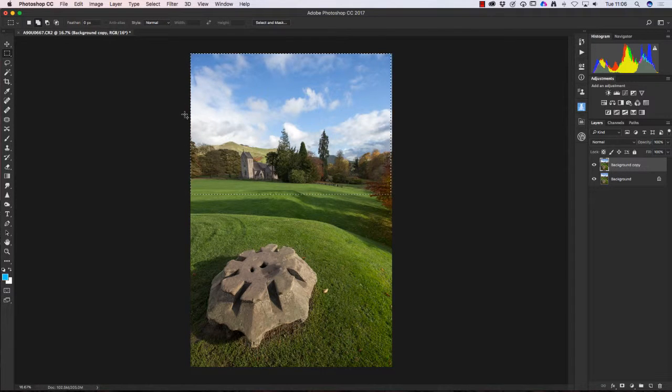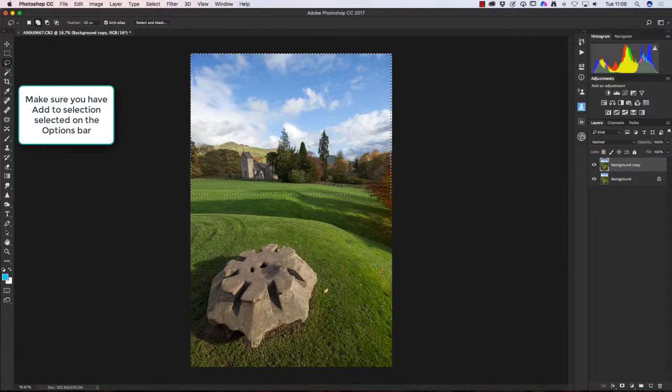Okay, then what I'm going to do is to make another selection. What I want to do is to actually get a feather just on the bottom. Now you can't do that. If you apply a feather and you make a selection, it appears all the way around. So we're just going to add a selection onto here that's feathered. So I'm going to use a lasso tool for that, and you can see I've already got a feather set on there.